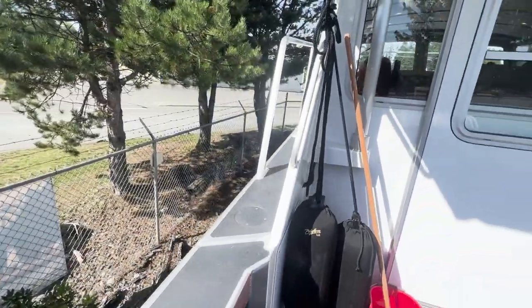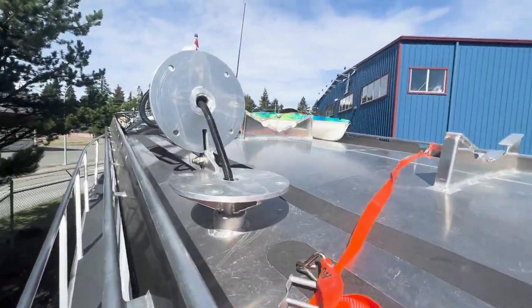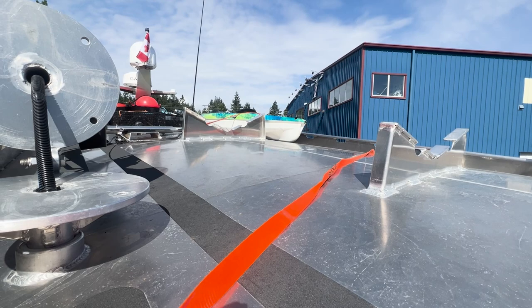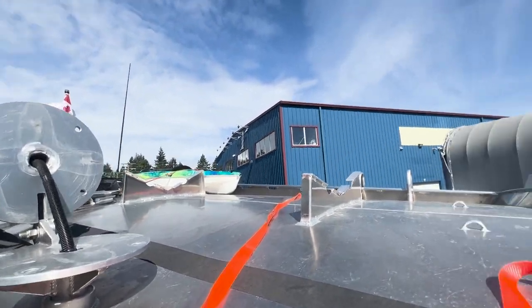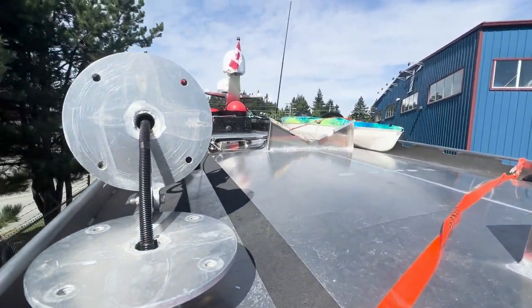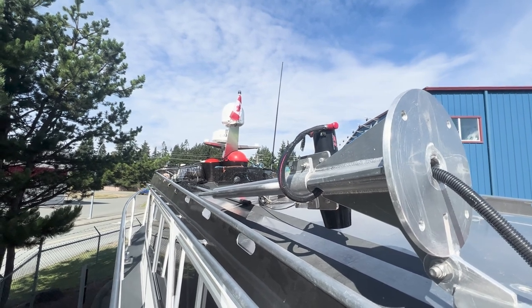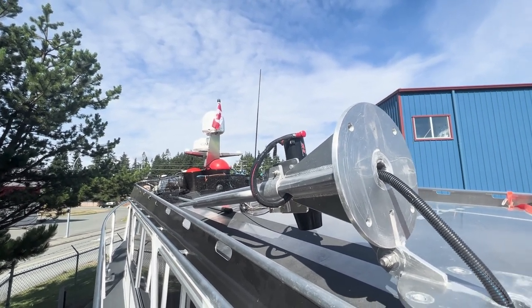Finally, I wanted to show you the davit system and what makes this boat unique — being able to trailer while still carrying a tender on board. Being trailable, we've designed our own in-house simple davit system: it's hinged and folds down onto the cabin roof, designed to be under trailable height, and when the davit is up it fits neatly into those chocks. You can see how the ladder attaches to the cabin roof; we also install fold-down access for quick access. There's plenty of storage space up on the roof for traps and kayaks as you can see here. The mast is designed to fold down for trailering — just undo two clasps, pull the mast forward, and it folds down out of the way.